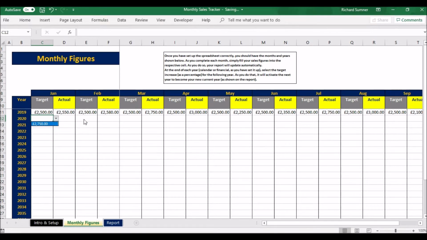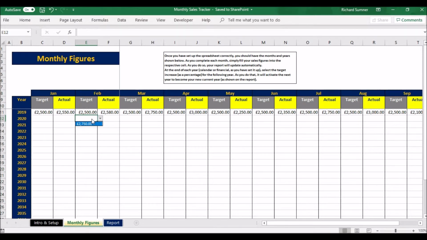So then I can go along to the targets and just select from the drop-down list. If you don't want that figure, the reason why I put in the drop-down list and haven't just automated these columns is because you can override that figure. So let's just say, for argument's sake, you had a good month in Feb and you're not going to increase, but because you've increased everything else, you're happy to leave that as it is.